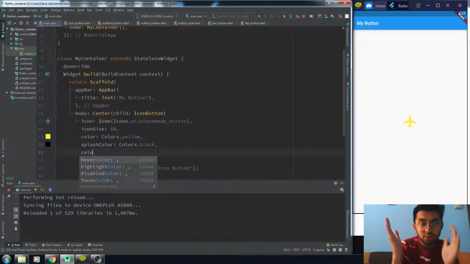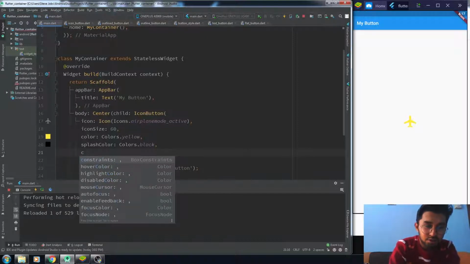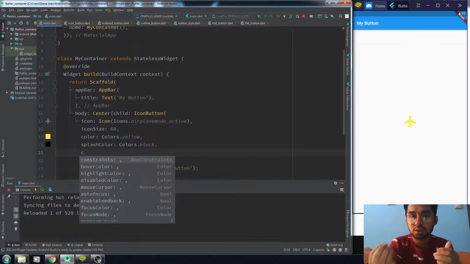Okay, you can see that we also have these other colors, so we can try these out, but not now. If you want to try these properties, you can try them by yourself. I have taught you the basic things, or enough things, about the icon button which you can use whenever you want to use it in your application. So that is enough for the normal users of icon button.